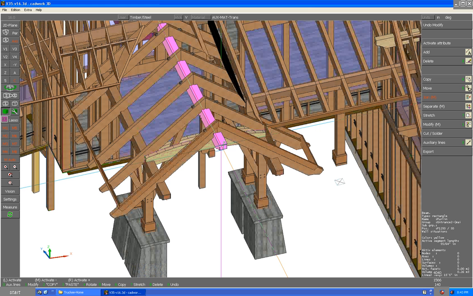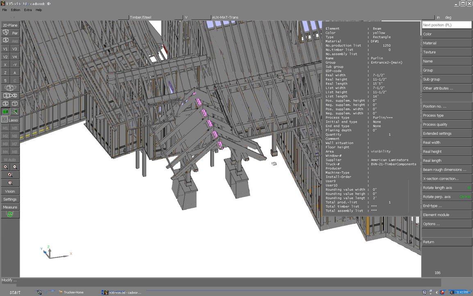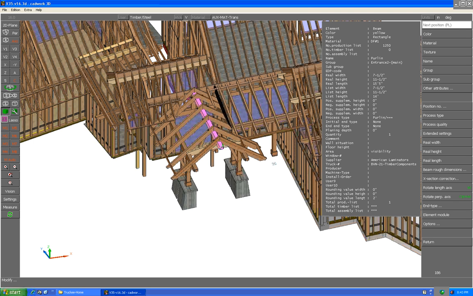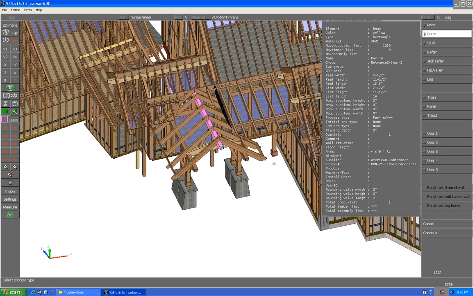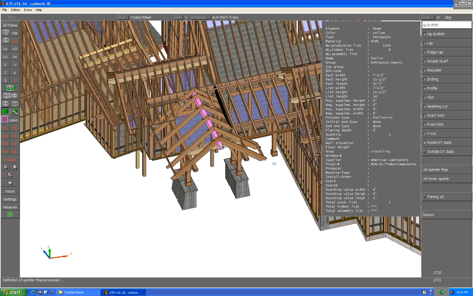Typically, the more gable walls we have and tapered stuff, the more offcuts we have. CADwork uses an optimizer to actually do that. You can see we also have a lot of information like here: supplier information, truck number, producer and so on already in here. And within the CAD we can already design or define process information, like what building type it is, or here process quality, what type of joints we want to have, splinter free or not.